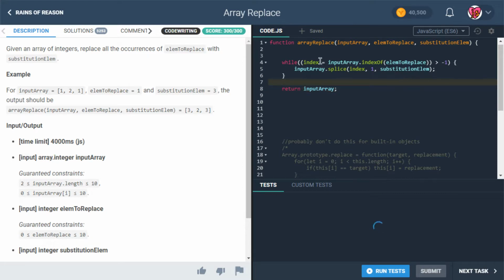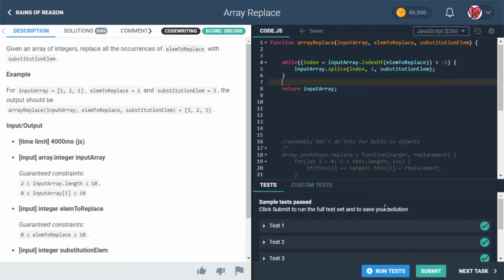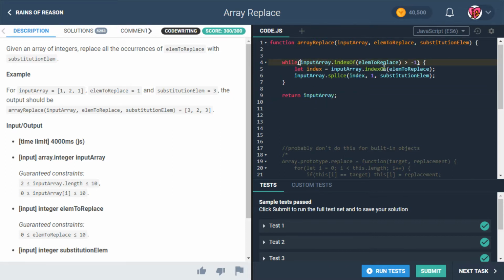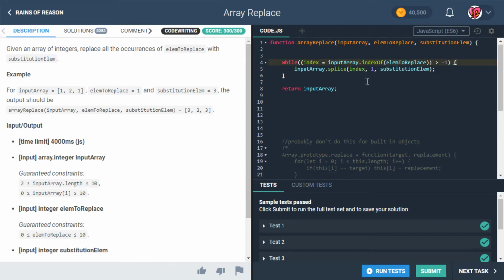Yeah, because like I said, I don't know if this is going to work. It does. Okay, so that's good to know, but there's a problem with it. Notice index is in green right now. Oh, and by the way, before I go any further, the reason I wanted to put it up here is because we're checking the index of elementToReplace, and then right after doing that, we're checking it again. So it seems kind of silly to me to have to do that twice. So that's why, whoops, wrong direction, that's why I put it up here.